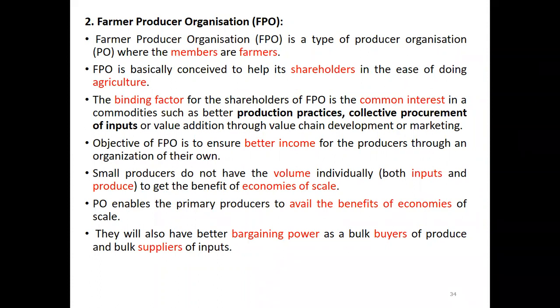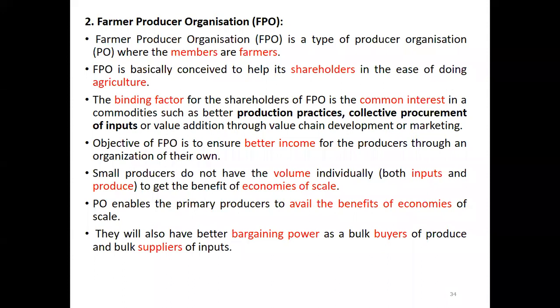Second initiative is the farmers producer organization. Farmers producer organization क्या है? It is the type of producer organization where members are only farmers. Means what? A few farmers will come together, they will set up the organization and they will do the business. There is no involvement of a third party. They themselves establish one organization, a farmer processing organization या कंपनी, खुद के ये मेंबर्स इकट्ठा होके वो क्या करेंगे, खुद का बिजनेस स्टार्ट करेंगे.